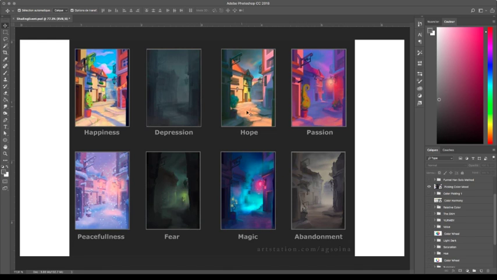And like this one, the placement of the color: a bright one here in the center to illustrate hope, and darker around to illustrate the state of despair at the beginning, and more blue, purple, red, bright pink for magic, because that's what we associate with magic, while thick greenish for fear. So yeah, I love this example. I wish I had created this because it's brilliant. It's just brilliant.